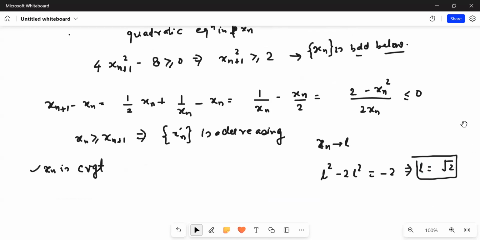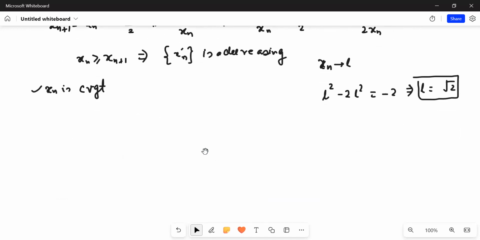Is that clear? I hope this is an easy question, kind of a book question only. Yes or no? Please let me know. This sequence is called a recursive sequence. At times you'll find in books that these are called recursive sequences. That's why I just wanted to show one of the recursive sequences. A little bit difficult example, probably, I wanted to give at this stage itself. But let us first solve a few more questions.